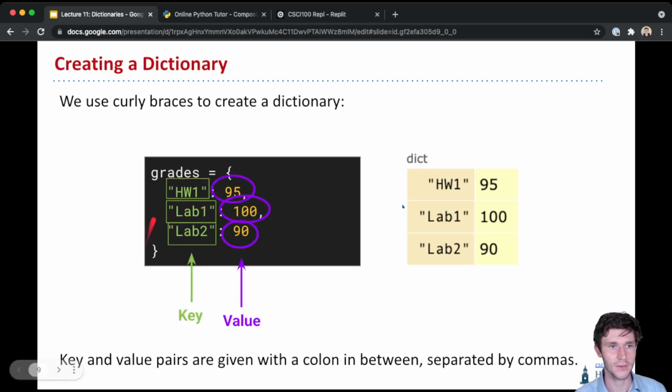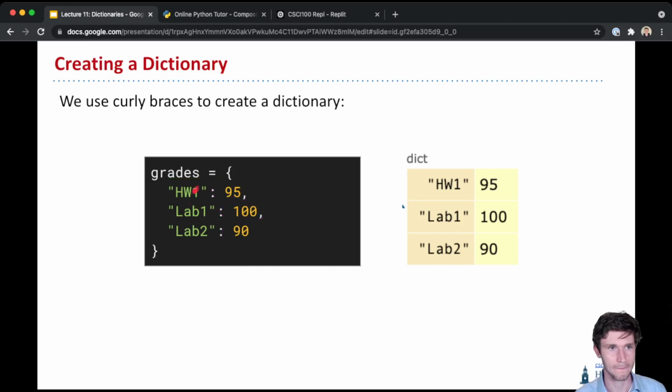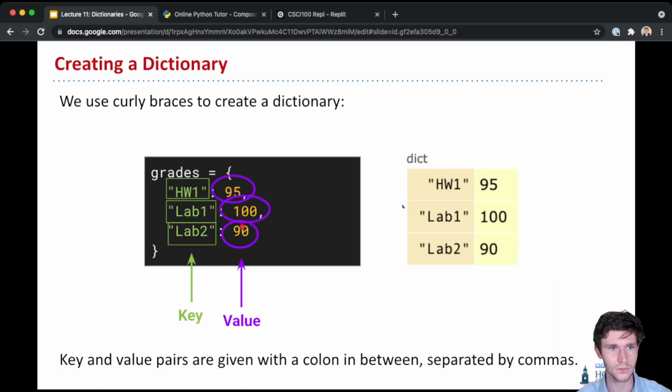And so here we have our key value pairs separated by commas. So here's a key value pair, then a comma, then here's a key value pair, and then there's a comma, and then here's a key value pair. And each key and value is separated by a colon. You might ask, hey, why isn't it separated by a comma? Well, then it would be confusing. You wouldn't be able to tell whether two values next to each other are supposed to be a key and value or if they're part of different key value pairs. So in Python, we create these as a key colon value, and then we separate the key colon value pairs with the commas.